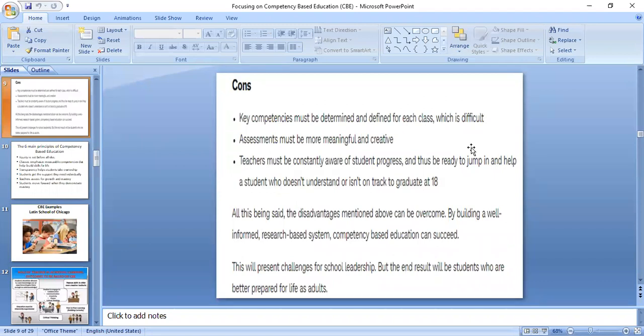So all these cons can be overcome, right, by the pupils and by the teachers also. And at this point, I can add one more: instead of having all the cons, what are the benefits of CBE? In terms of the benefits of CBE, we can say that these disadvantages can be resolved as the students gain real world experience and can work at their own pace. The closer student-teacher interaction enables them to improve their grades as well as the way of assessment.